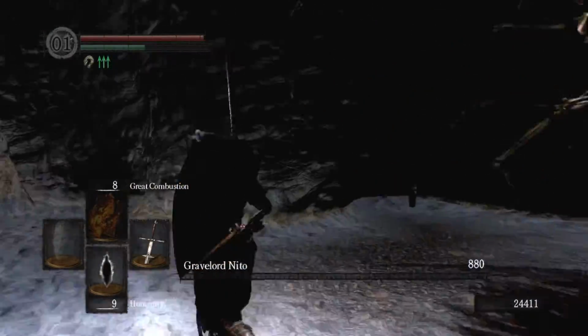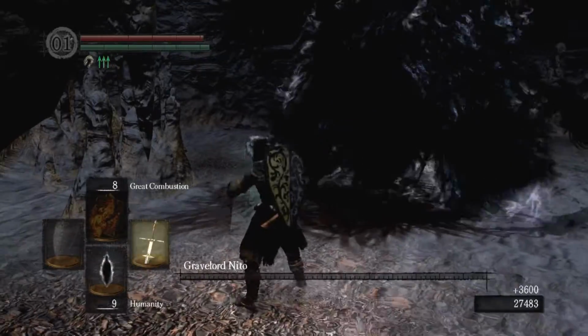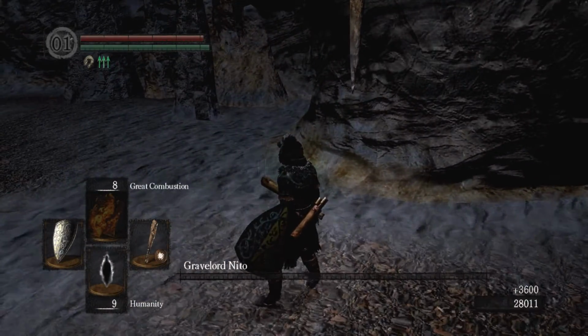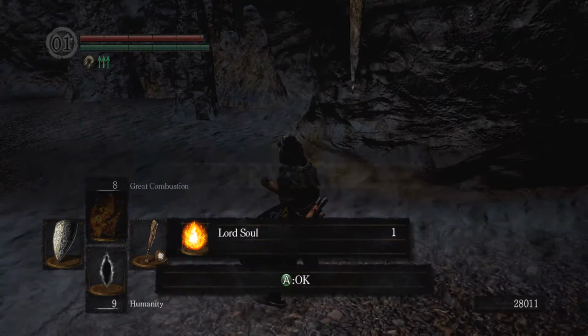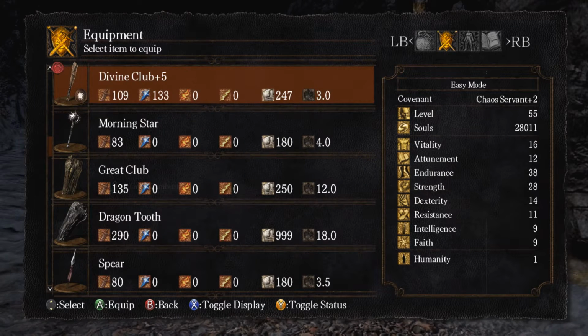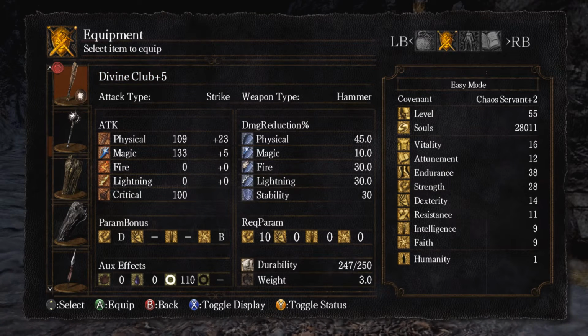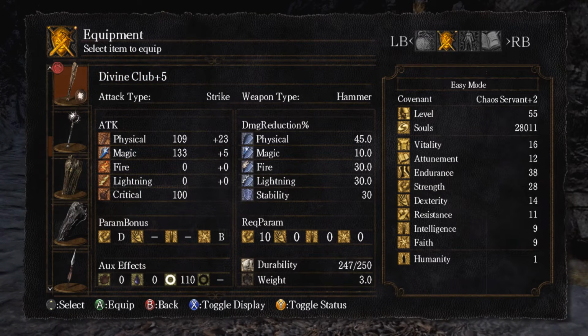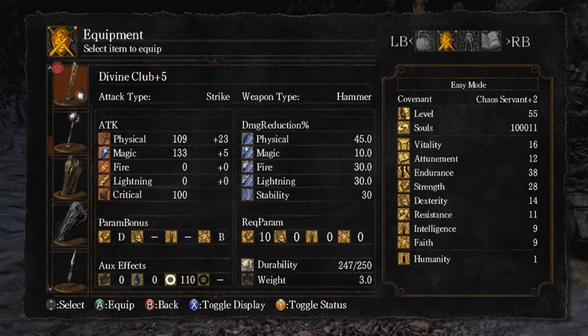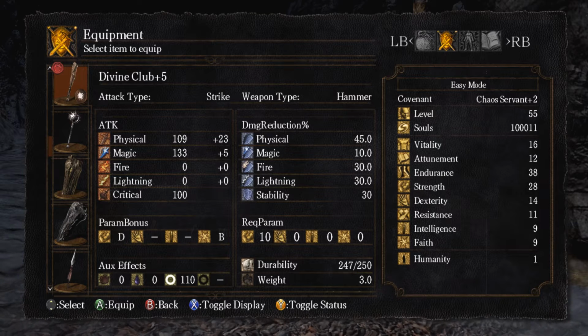And now he's dead. It's not a very difficult fight once you've gotten the occult weapon, or a divine weapon. Not occult, occult doesn't work. Scratch that, just divine. You can check when you equip the weapon. You can see under Orcs effects, right at the bottom of the left side of the sort of weapon sheet, I guess. It says Orcs effect.